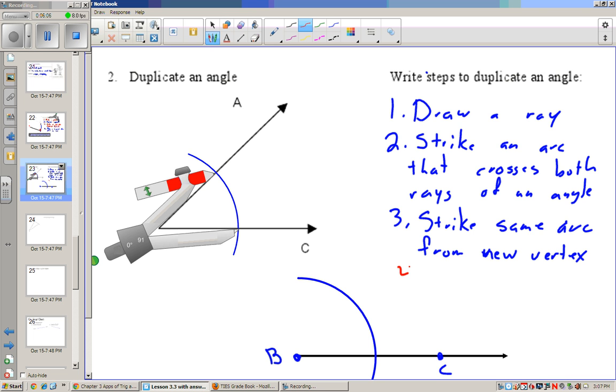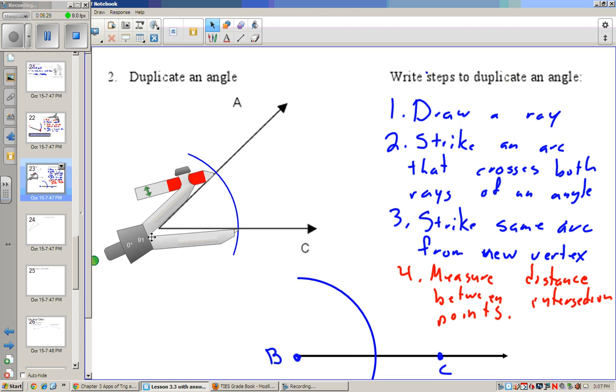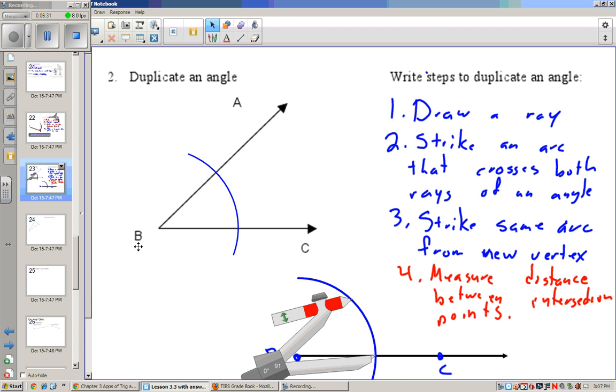So 4, measure distance between intersection points. Then we bring it down to this new intersection point and strike an arc.